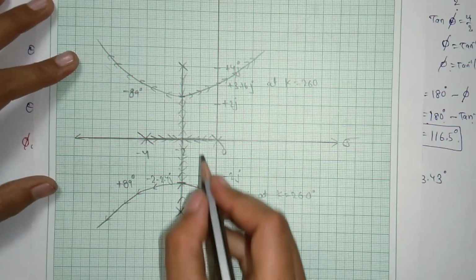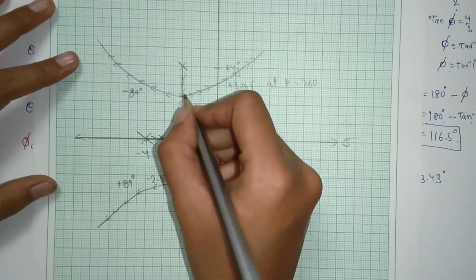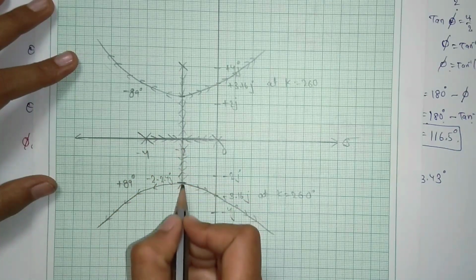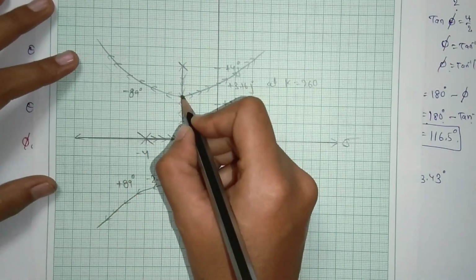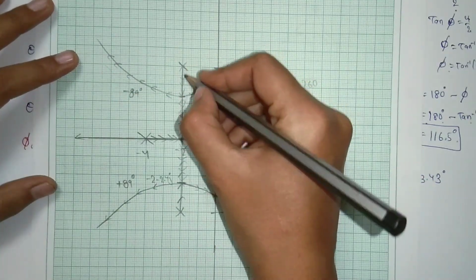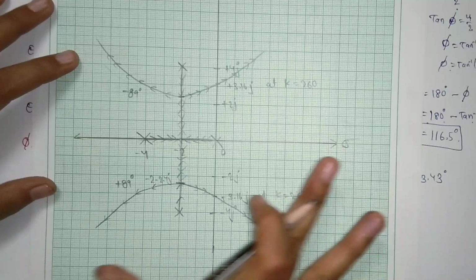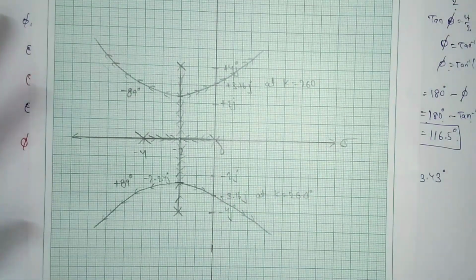Finally we got 4 branches, that is from this pole going to this breakaway point, then going to this, again touching the breakaway point, this one path. From here breakaway point 2, and starting from this pole going straight to breakaway point 3, starting from this pole going straight to breakaway point 4. Hence we got 4 branches in the final root locus. That's it for this video.